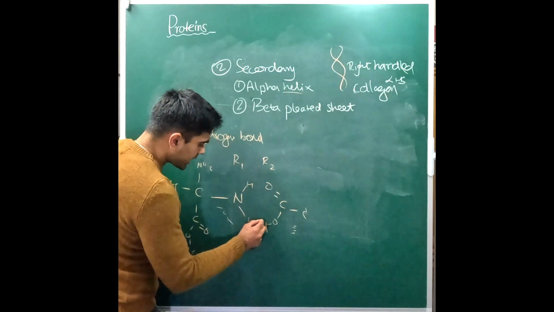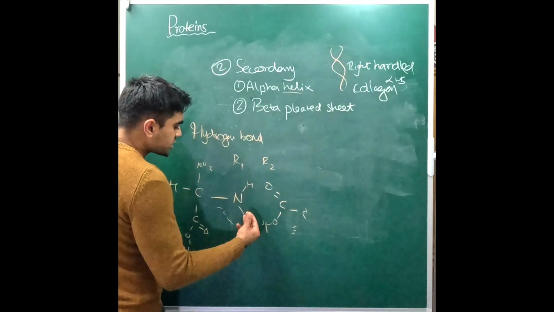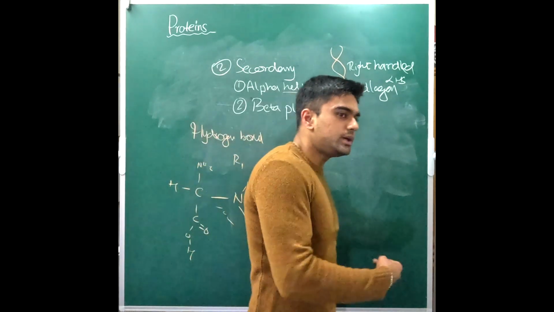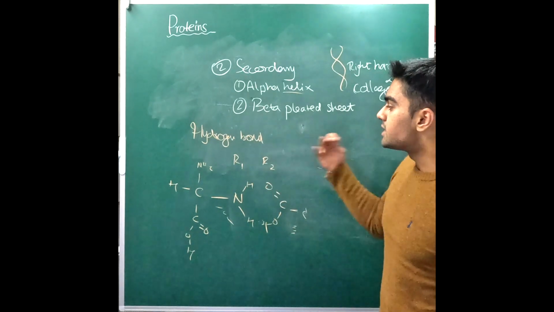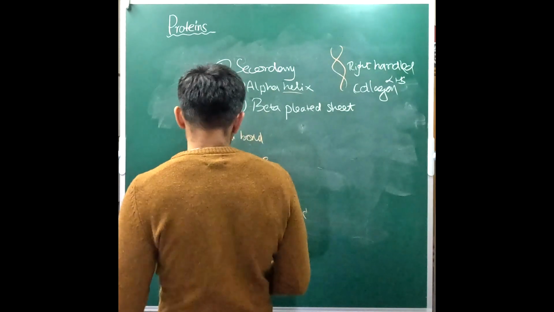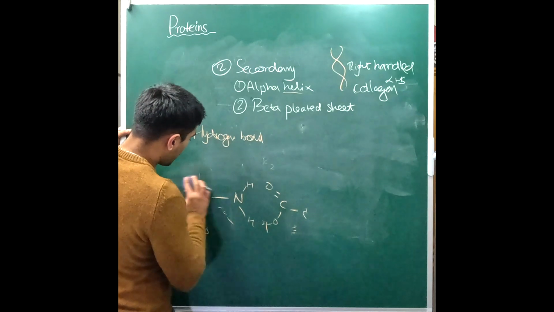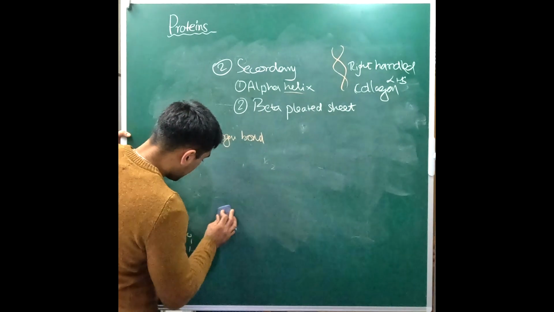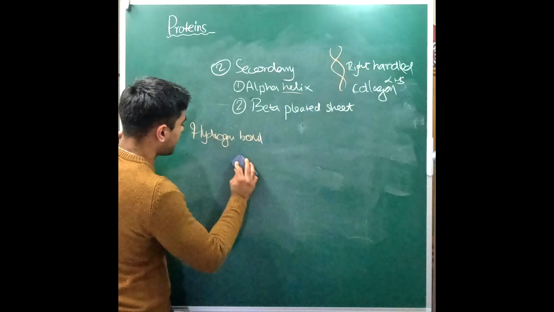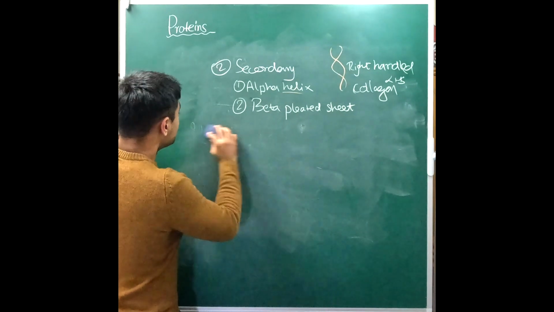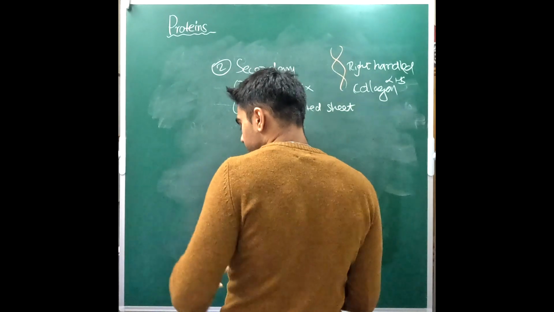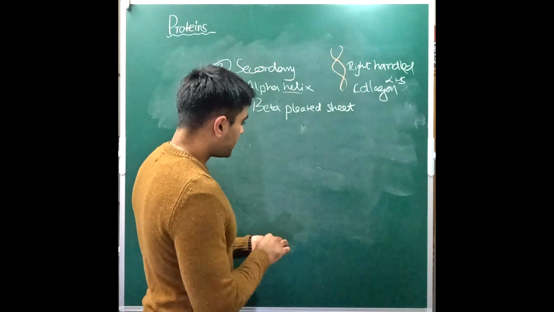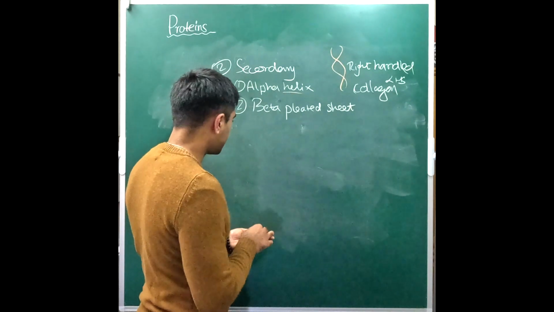And this is the attraction you'll have, okay? Now the attraction between these two is a hydrogen bond, right? The hydrogen bonds between the R groups are what causes secondary structure to occur. The two types of secondary structure are an alpha helix and a beta pleated sheet. Alpha helices most commonly have a right-handed rotation. Notable exception is collagen, which is left-handed.